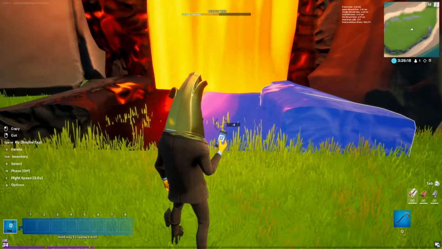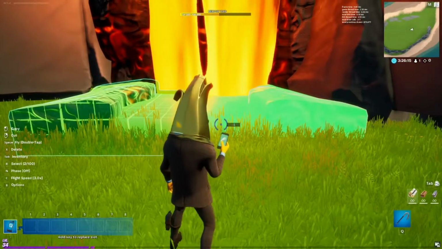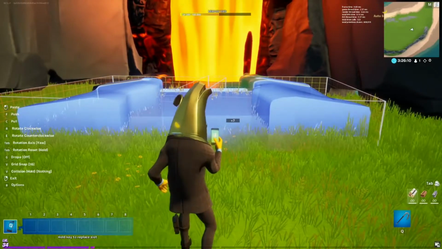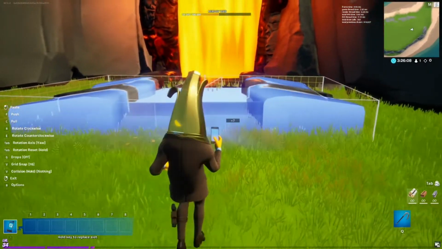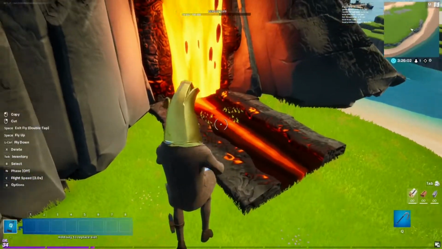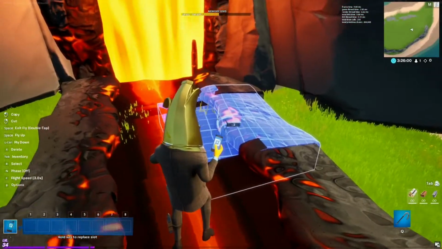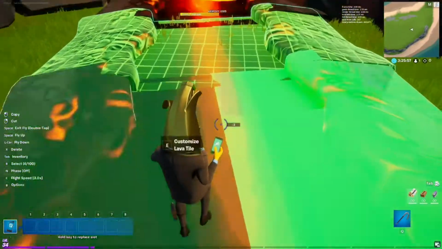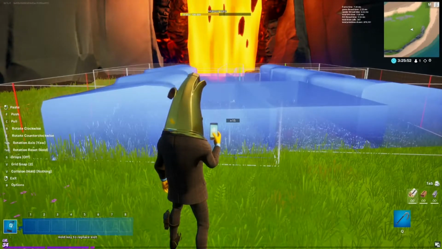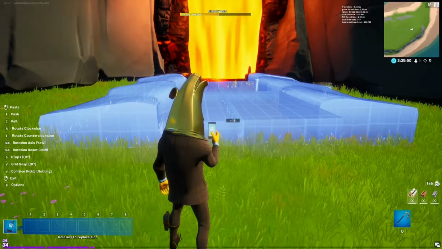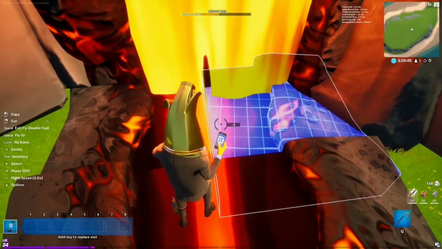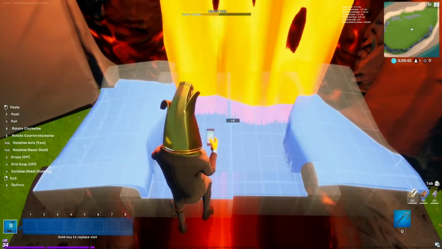Just copy these together and copy that, and just bring it forward a little bit to the edge of it, and just keep going along like this as long as you like, just to make a little bit of a lava lake. If there's grass poking through or anything, all you have to do is just select it all and take it, put the grid snap on 32, or you can just turn it off, it's up to you, but bring it up to there, and then bring these ones up to that level.